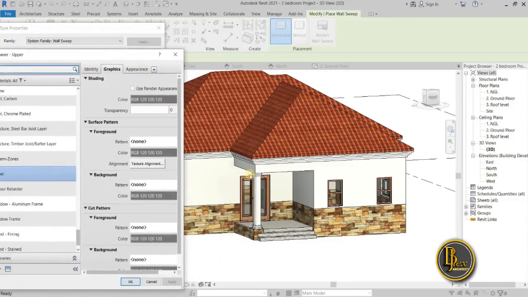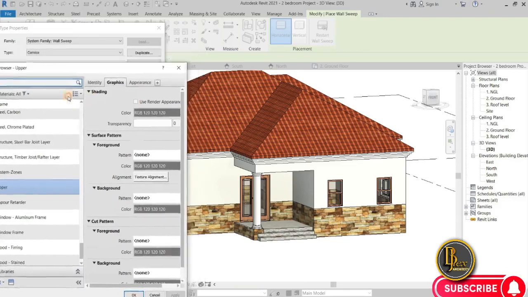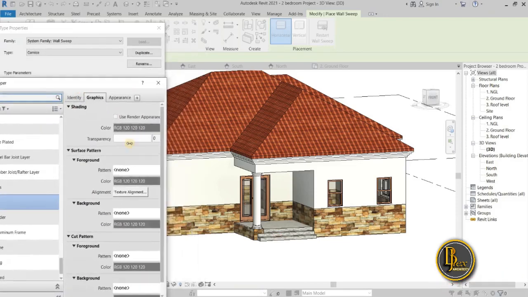I think the grade for this particular one should be ash, so that there will be a little difference between these two colors.